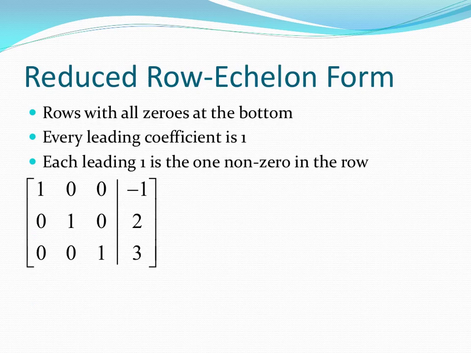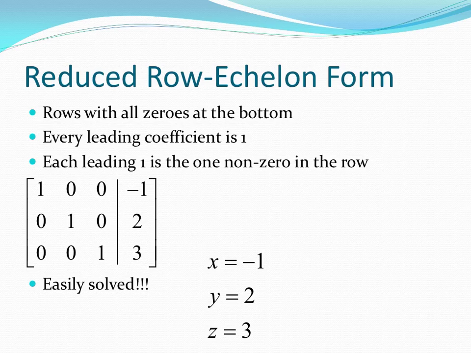The nice part about row echelon form is that it always gives you one of the solutions in the last row of the matrix. Well, another form called reduced row echelon form will give you all of the solutions. Like regular row echelon form, any rows with all zeros need to be at the bottom. This time, every leading coefficient must be a 1. That's why we need to be comfortable making those leading coefficients 1. Besides those leading coefficients, every other entry in the matrix must be a 0. A matrix in this form is very easily solved.